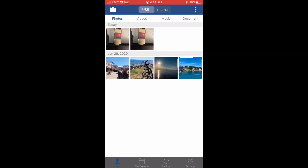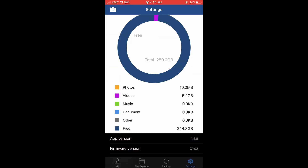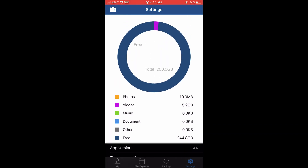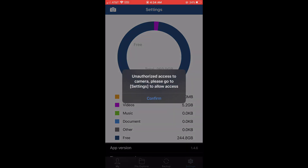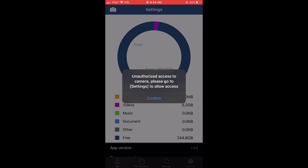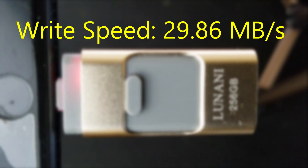Going into Settings, you can see an overview of the flash drive's storage usage — which document type occupies how much space. Photos occupied 10 MB, Videos 5.2 GB. It shows you an organized breakdown of all files within the flash drive. Clicking the camera function in the top-left corner allows you to access the camera directly from the app itself — that's also cool.